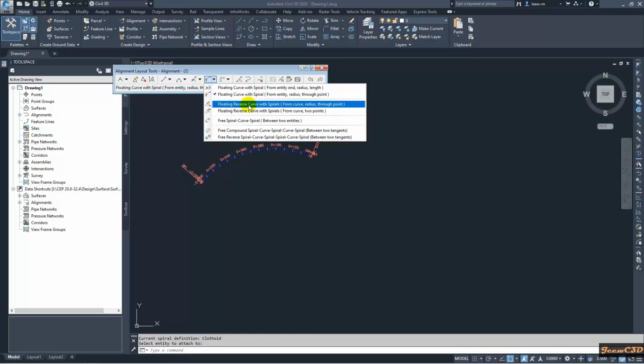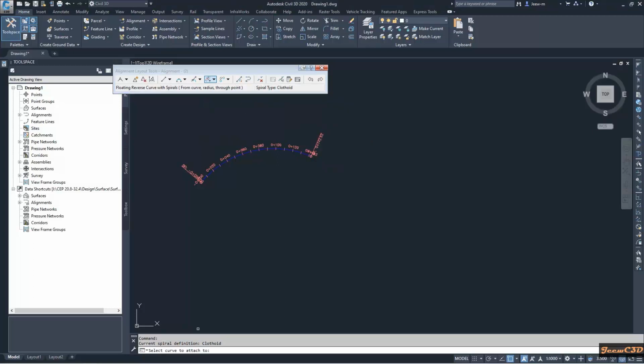So I use this option. It is asking me what is the curve to attach. I will attach to this curve. Then it is asking spiral in length. So you have two spirals here. One spiral for this curve and the other spiral for the next curve we are going to create. So spiral in length means the spiral length for this curve. I will use that spiral length as 25. As I told you earlier, you have to use these spiral lengths from a design guideline. You cannot arbitrarily select these lengths. So first one I will use 25.